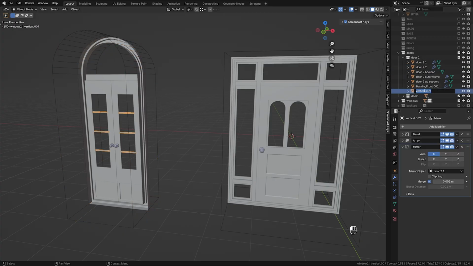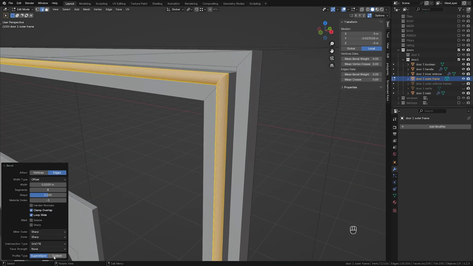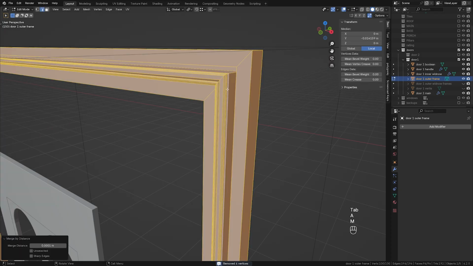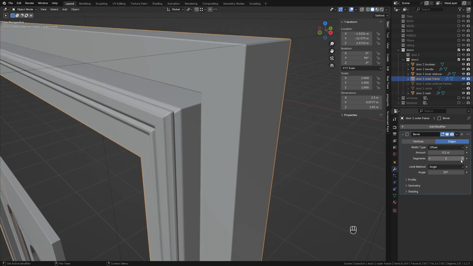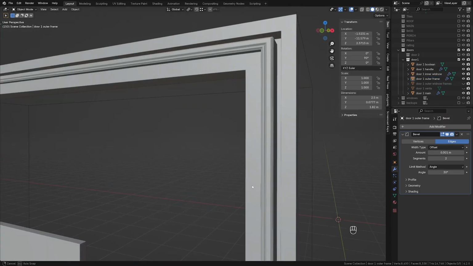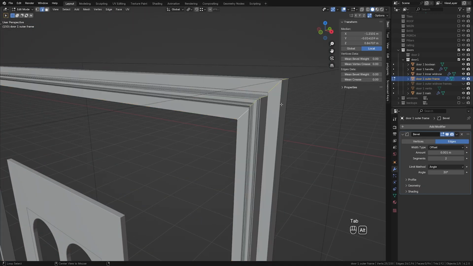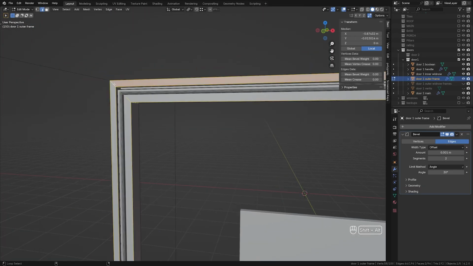The main door follows the same process. The only thing worth mentioning is that I'm going to select these two edges, bevel them, and use cornice molding to add some detail here. I'm just going to bevel everything that doesn't have a bevel and adjust the bevel modifiers all around, remove unnecessary faces, rename things, and so on and so forth.